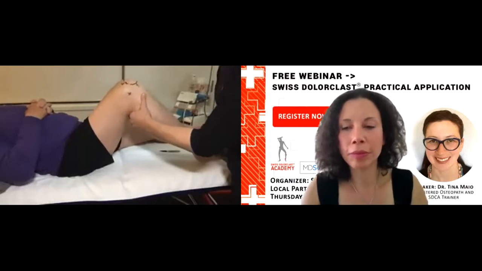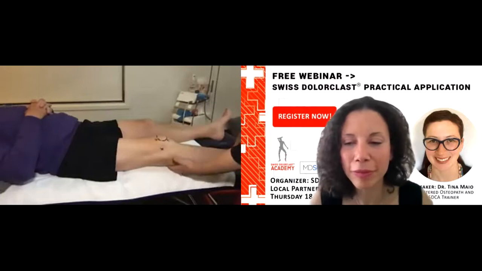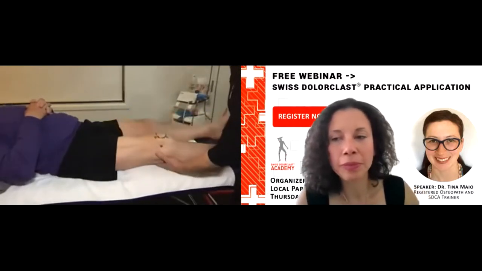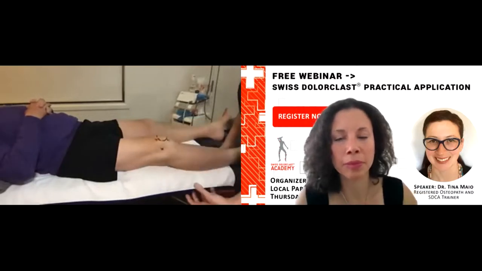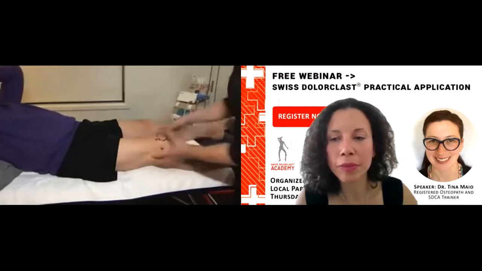The other thing that is always interesting for me is what the tibia does. So when we have a knee like this that's very stiff, and he's been walking around avoiding bending it because it's been painful and he doesn't have the range, all of a sudden, everything around it becomes very stiff.